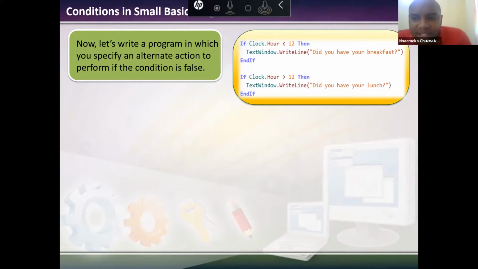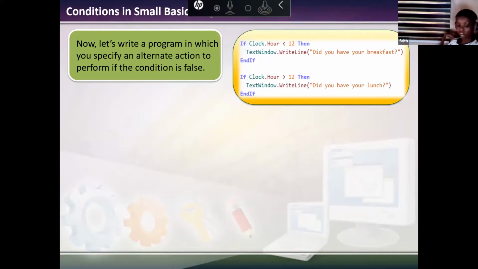How many of us know the signs that represent greater than? Tell me, which one is greater than? Greater than means the number is bigger than. No, there is a sign that is used in representing greater than. Remember? Good. So your right hand means greater than when you knock your elbows like this, right? And your left is less than.